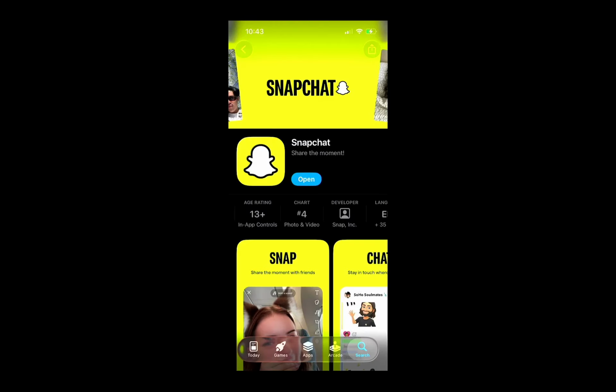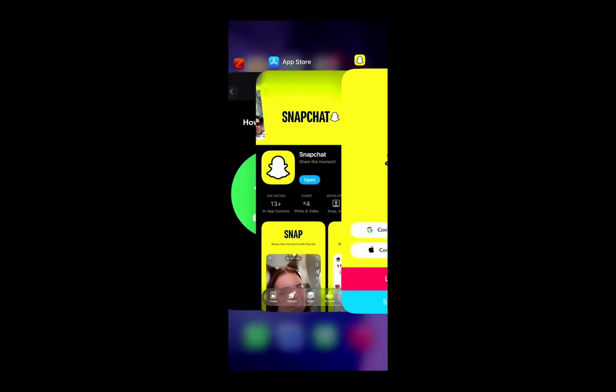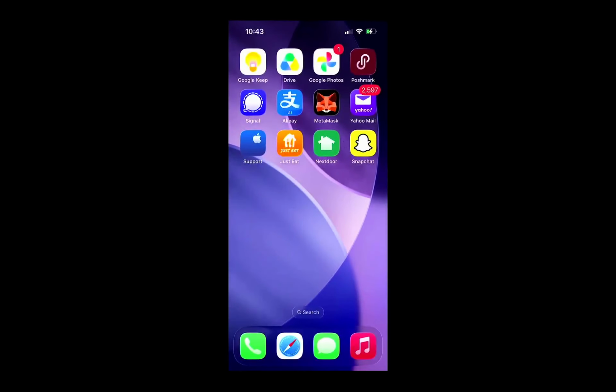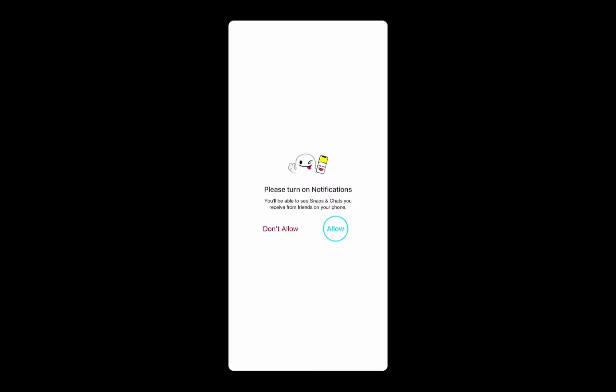Once the app has finished downloading and installing, the next step is to tap Open. This action will launch Snapchat for the first time. You will see the Snapchat welcome screen, which gives you a brief introduction to the app's features. It is an exciting moment as you are now ready to start exploring the app. Tapping Open is a crucial step as it allows you to access the app immediately after installation, saving you time and keeping the momentum going.